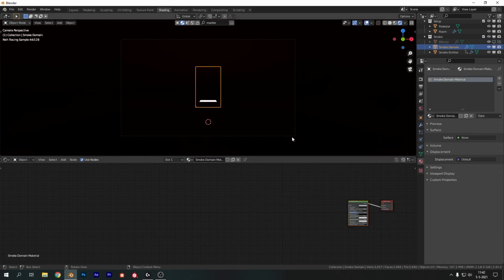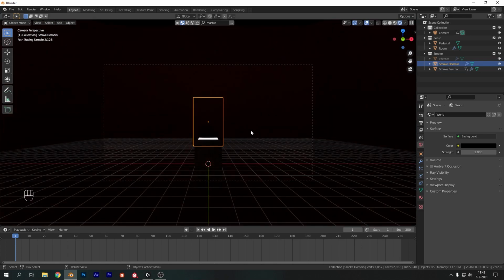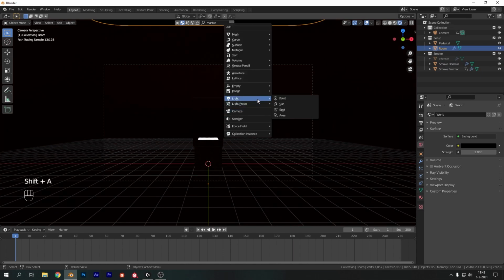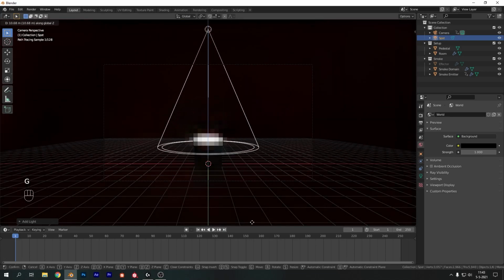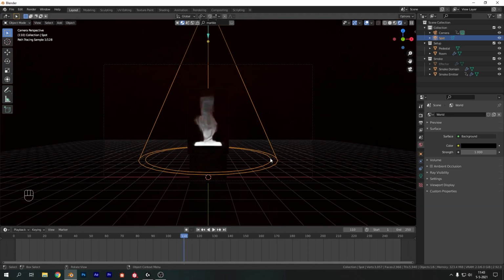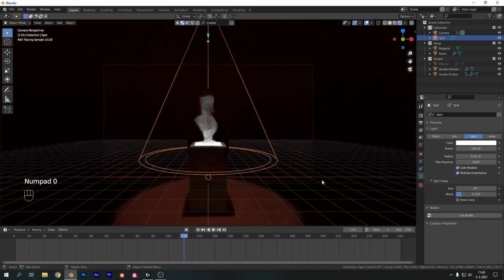Now, the smoke we will work on a bit later because we are going to add in some lights first so we can actually see the smoke and work with it. So let's go back into layout here, into rendered view, and start adding some lights. First of all, let's add in a spotlight. So Shift A and choose spotlight, and G and Z and pull it up. Nice and easy. Now I'm going to go forward in the timeline so I can actually see the smoke a bit, so I can see what the lights are doing here. And I'm going to increase the strength of the spotlight to 500 watts. This will give us a nice lighting on our object and on our pedestal.